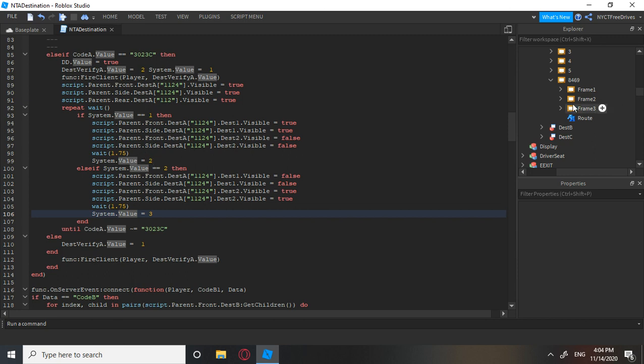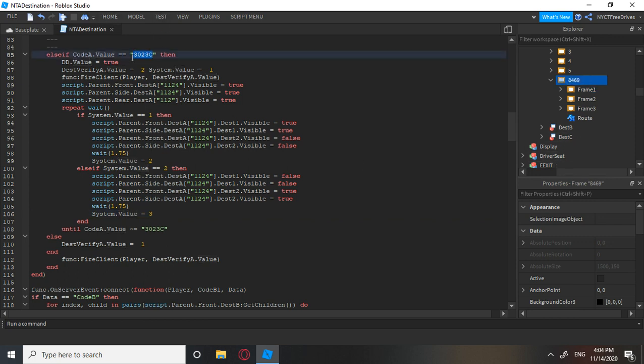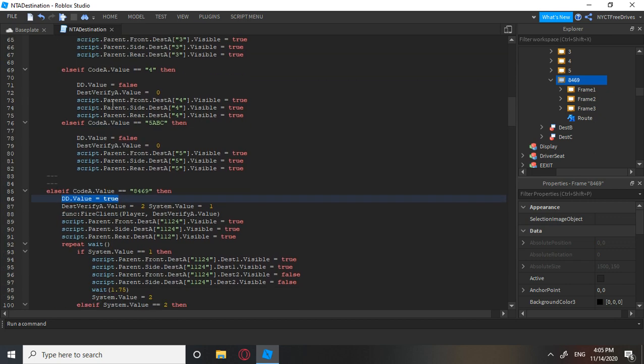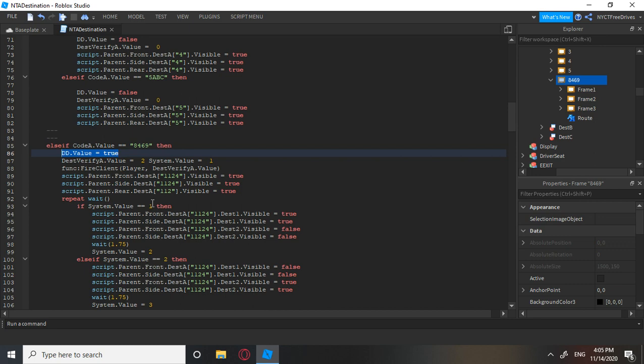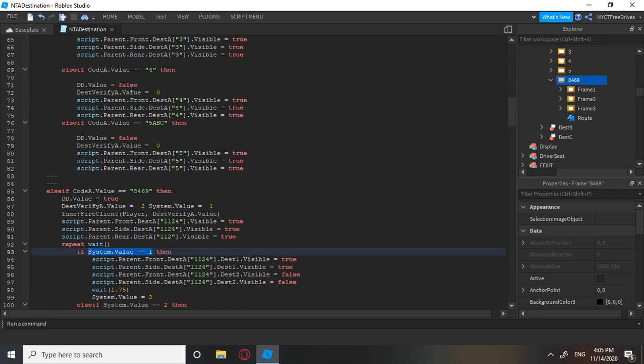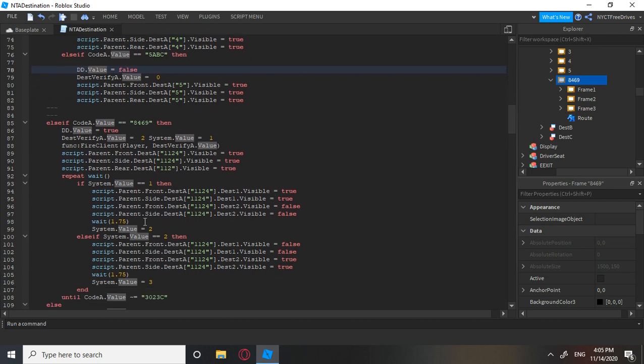So, this has 3 signs on the front, which means we're going to have to do a little bit of math, but shouldn't be too hard. So, the code for this is 8469, so let's start replacing it, and I'll show you what it means as we go. DD, this just explains whether it is a DESB active, like if you want a DESB, what this is saying is that yes, it can have it. Now, this also has it. The problem is, this doesn't have a system on it, which means, yes, it's able for DESB, but it wouldn't be able to switch through it.